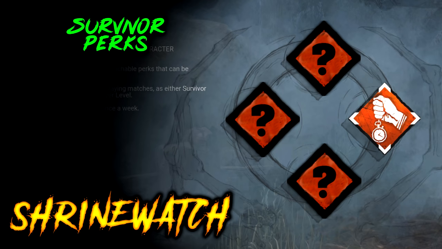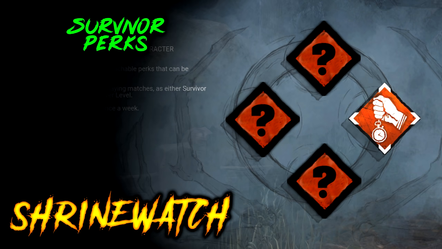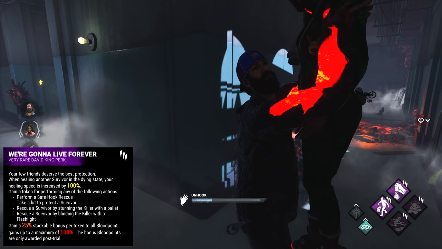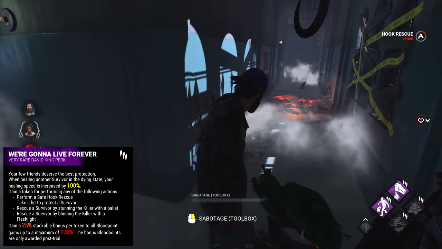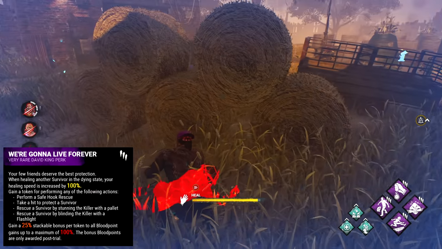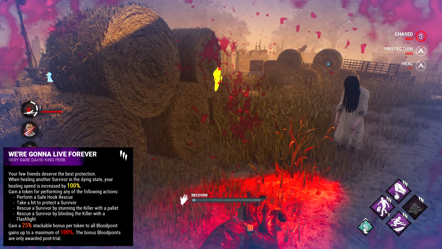Our second survivor perk is a David perk. It's 10th time on the shrine. We have We're Gonna Live Forever. So this is the perk for survival. It will get you extra blood points. You can double your blood point gain per game as long as you get 4 tokens of this perk, and you get a token for performing a safe hook rescue, taking a protection hit, or making a killer drop the survivor from pallet saves or from the flashlight. And also an added bonus is that if someone is down on the ground, you can heal them up at 100% increased speed. So you can get people back up off the ground a lot faster and get some extra blood points.